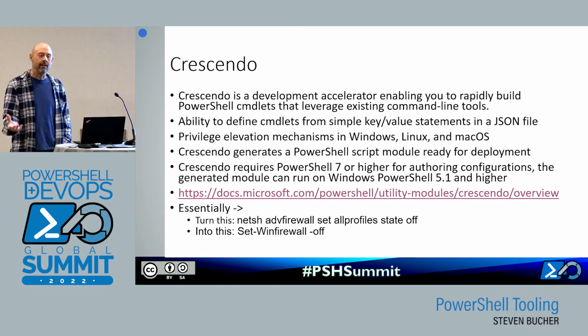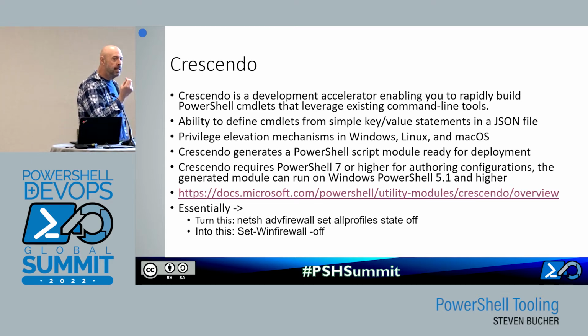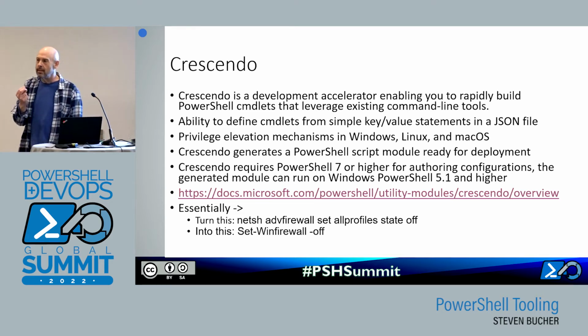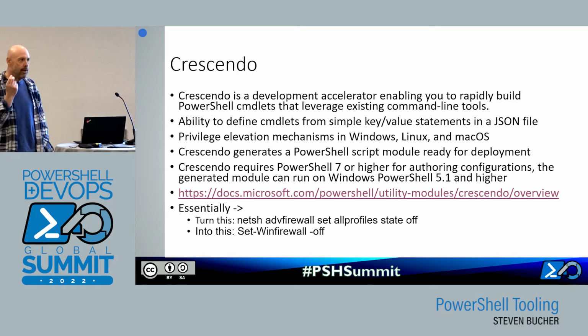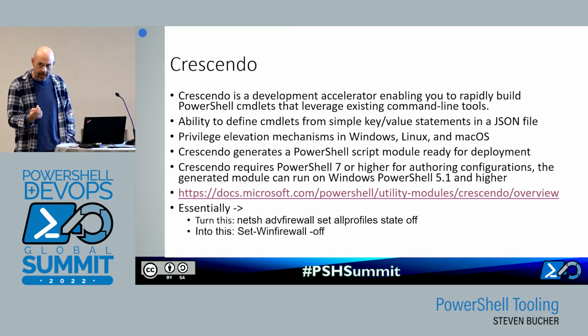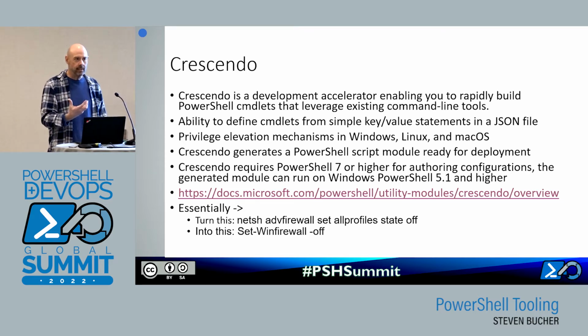So this is an accelerator, and here's the other best part. We worked really hard to make sure we understood what this problem looks like in the real world. We've lived it. So Crescendo, you can download it. It's really easy from the gallery. You can install it on your system, and you can quickly do this.